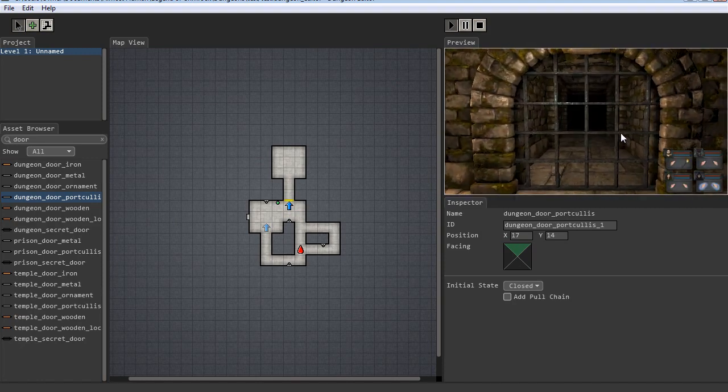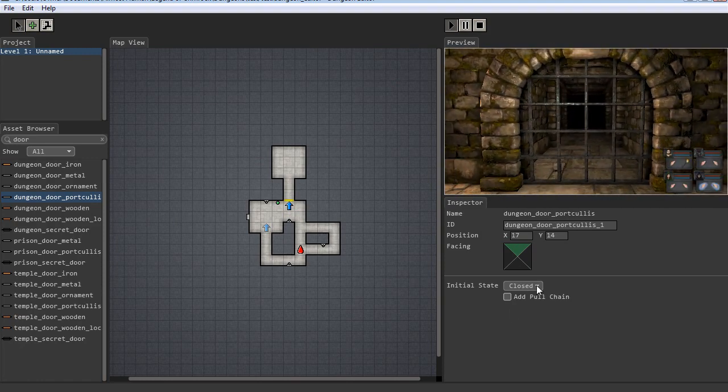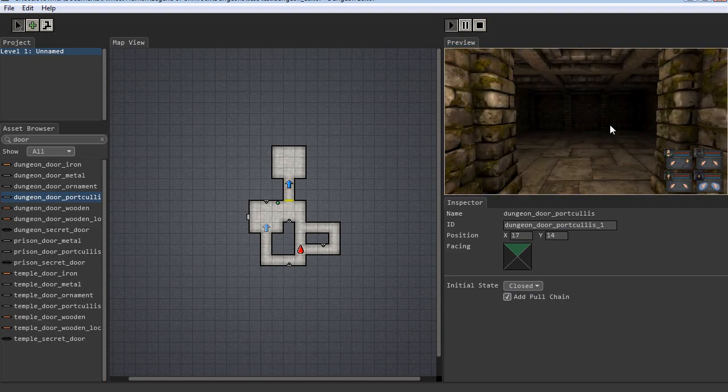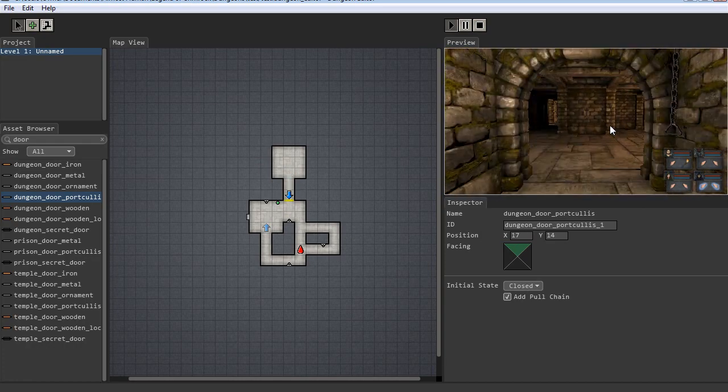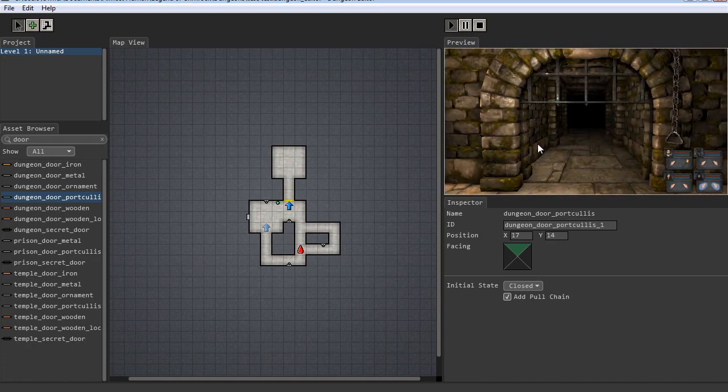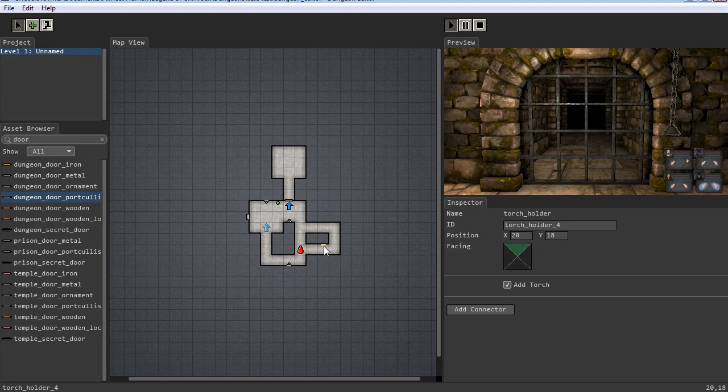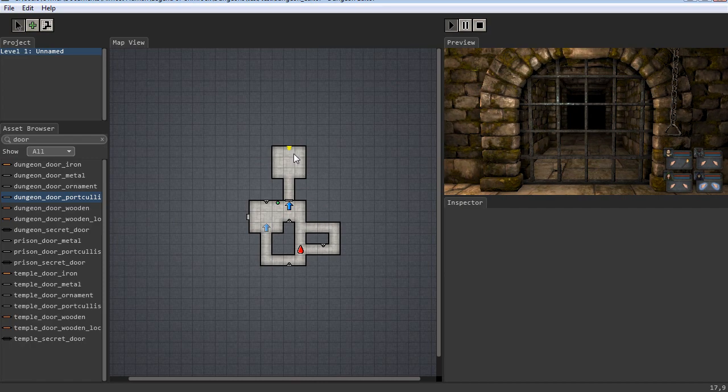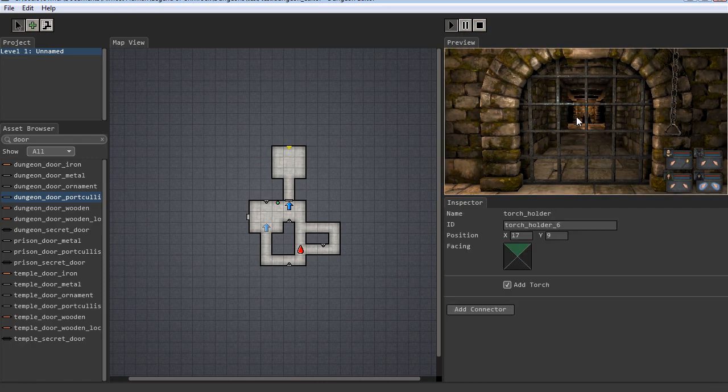All right. Now I can't go in there. I can add a pull chain and update it, and now it'll work. Ta-da! In this new room. By the way, that new room needs a torch. So I copied and pasted that torch, and I'll just put it over there and update it. So you can see it's light down there now.